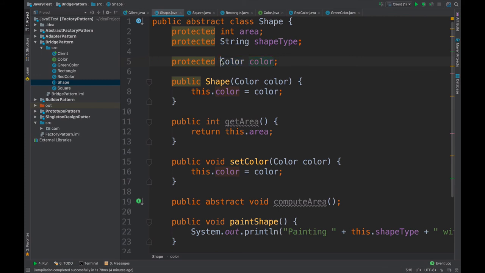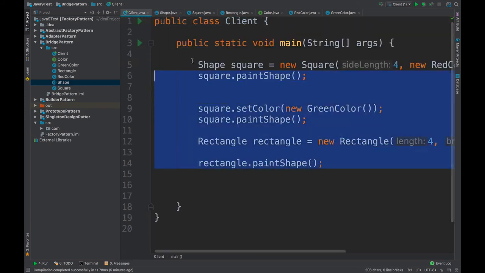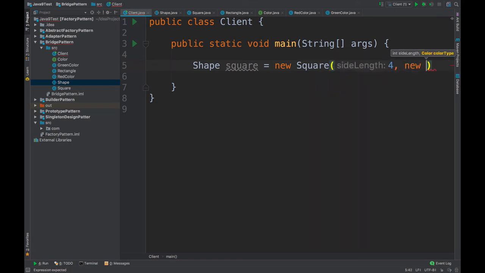We'll quickly go to our client class and see how this lets us switch the behavior of the implementation from the abstraction at runtime. Let me remove all this code I have already written here. Let's quickly create a shape of type square, and pass the length of the side to it and a color type.